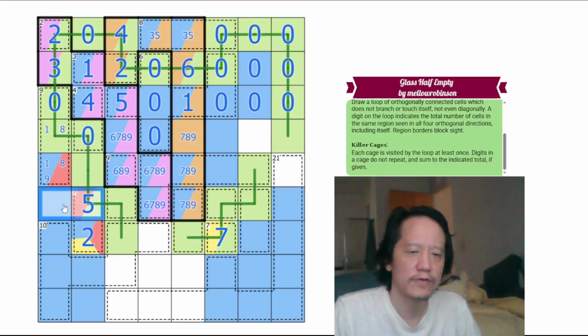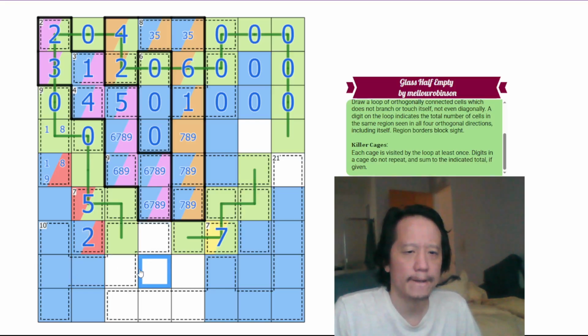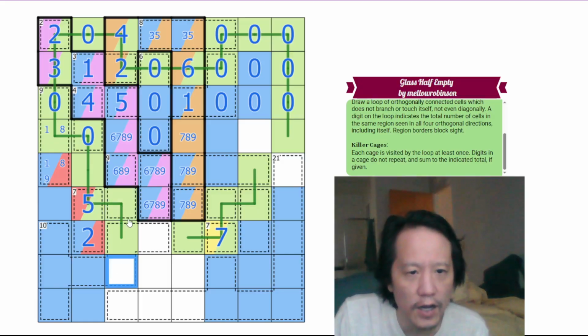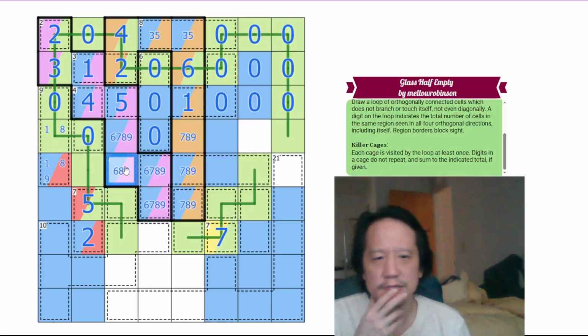This sees 5. It sees only one of the... So if this is yellow, it would only see 1, 2, 3, 4 cells in the orthogonal directions. So this cannot be yellow. This is red. It must see 5. Can it be here? Maybe if it goes that... Well, if it goes that way, that's 3. That's possible. Ah, yes, that's possible. Could be 3. 3 and 6, right?